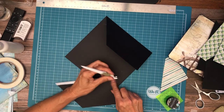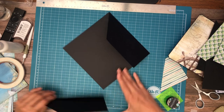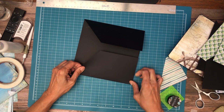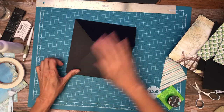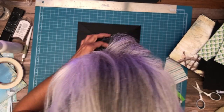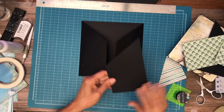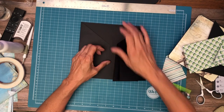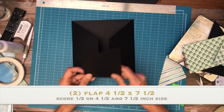If you want, you can also use a decorative border die here because it only needs to be four inches wide, but I just decided to do a straight diagonal. Okay, so we've got our left and right flap. They're not quite lined up right — I can see this one's a little bit high, but I'm going to go ahead and add my next layers on, and then if I can't live with it I'll remove the whole flap.